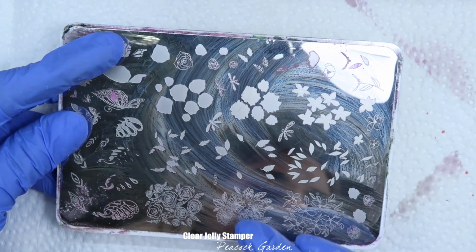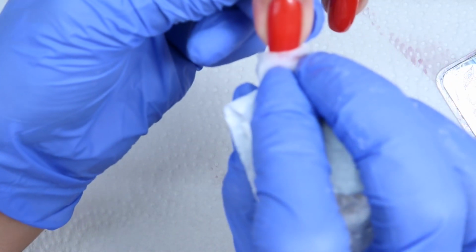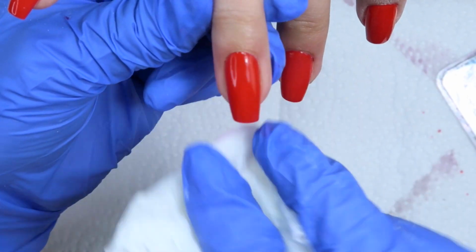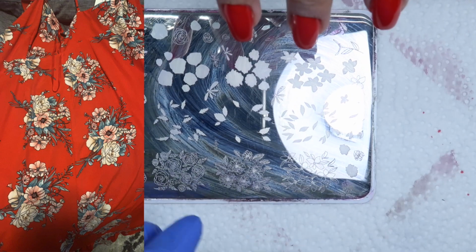And then I'm coming in with this plate. I think this one's called Peacock Garden from Clear Jelly Stamper. I'm just talking to her about how I'm going to do it. So what I do is I wipe off the tacky layer before stamping. The design I decided to pick was inspired by this dress that she was going to wear to a wedding. So I thought I would do a set that was kind of matching it.